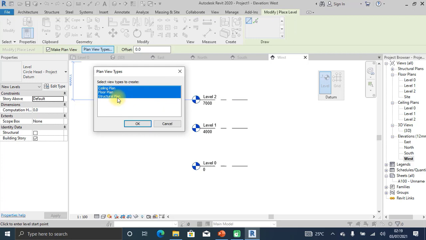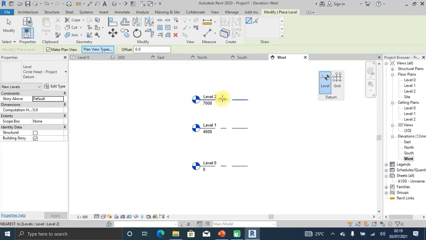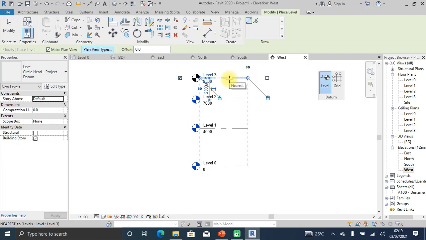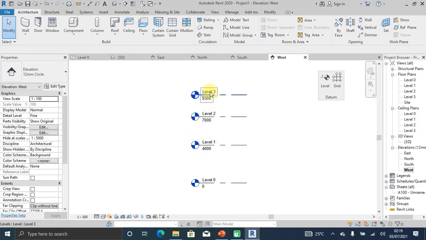So if we are not interested in a structural plan, we can uncheck the structural plan option. But if we are interested in all, then we can go ahead and check the structural plan option. So we won't check the structural plan option for now. We don't want to create any structural plan. And then we can click OK from there. So you see that when we go now to create the level, this one will not give you any structural plan, as compared to the first one we created.